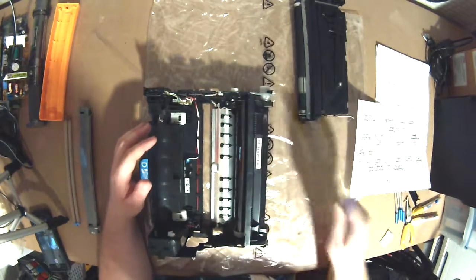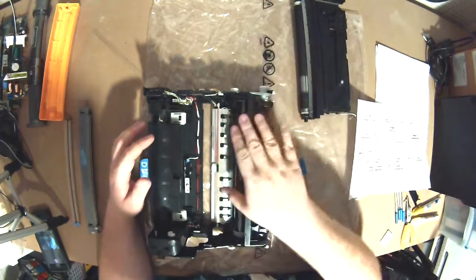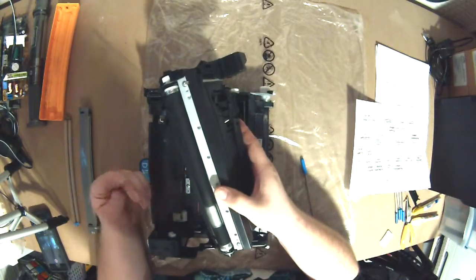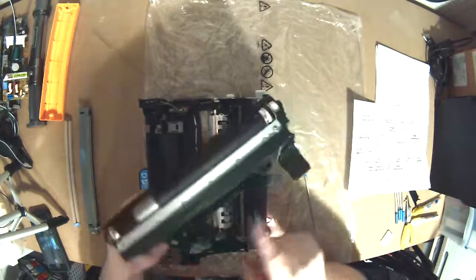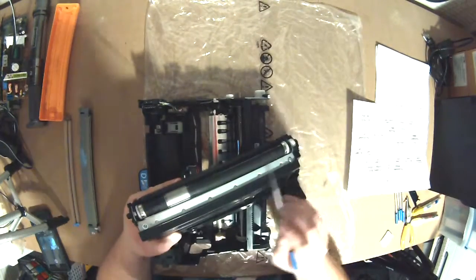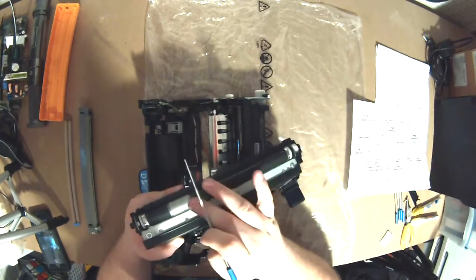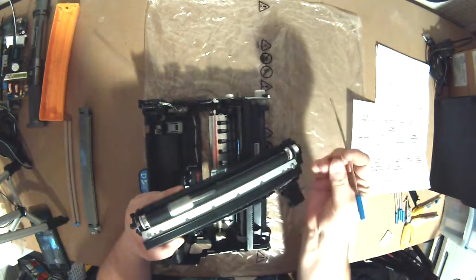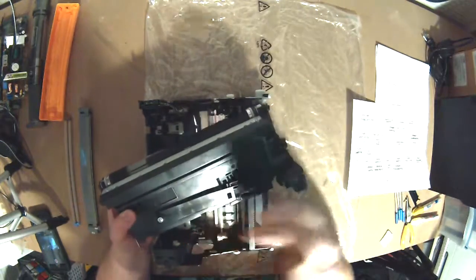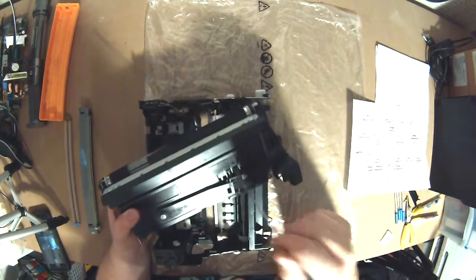So we have the development drum. Well, we have the imaging drum. This is the developing roller. This actually is covered in toner particulate. So all of this is toner particles, and if you smear it, you can see it's just dust. This is all the toner that is inside this developer, which is fed from the toner cartridge.